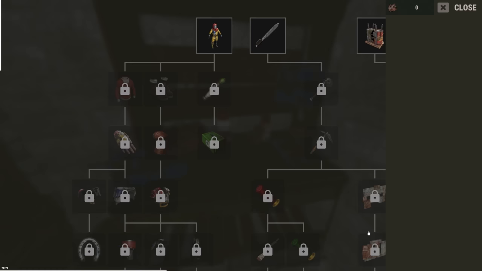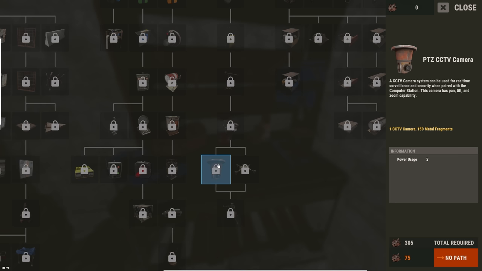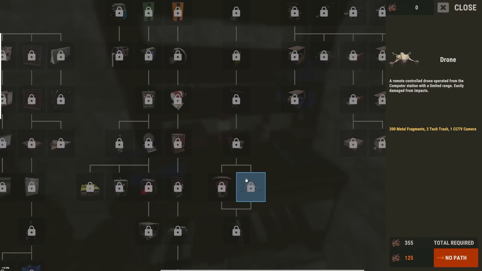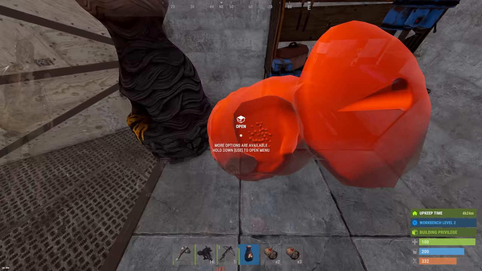Easy. Now, one of the first things I want to obtain today is the computer station. I'd like to try out the new drone system, and I've got a really cool idea for it, which involves our island. So I'll get to that as soon as we've managed to get our hands on the computer station. With the CCTV camera and the drone and the computer station, we're probably looking at about 400 scrap. Yeah, shouldn't be too hard. We've already got 100, so just 300 more to go. All right, let's get to it.